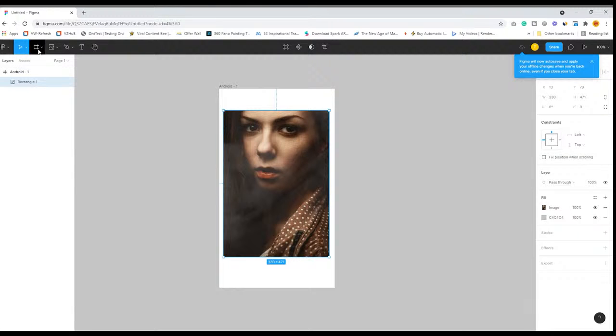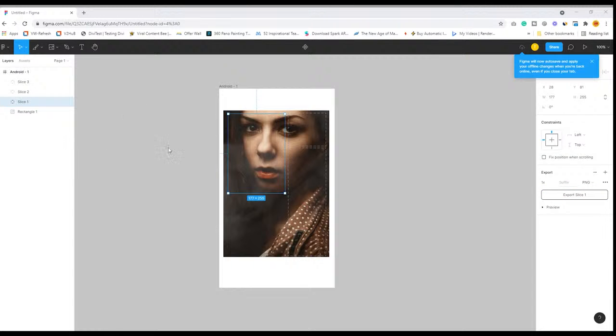Now I will go to the slice tool and I can create smaller slices of this particular image. Now I can click and select each slice like this, and I can export each slice as a separate PNG file.